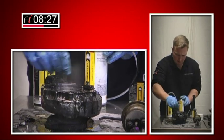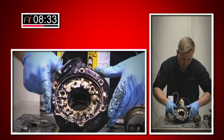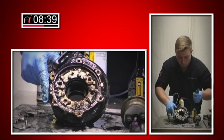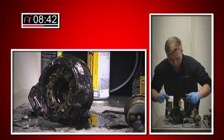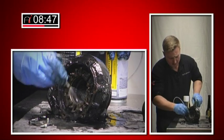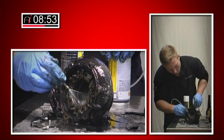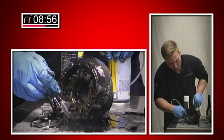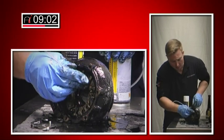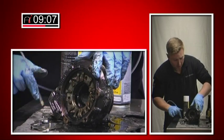It's fantastic — really, really good. All that carbon is just dripping out. It's absolutely spotlessly clean. You start to feel freedom already in the veins. Due to the carbon buildup and how excessive it was, it was impossible to have a look at the condition of the veins and the control ring. But now we've cleaned some of the carbon off straight away, you can see how clean it is in there.